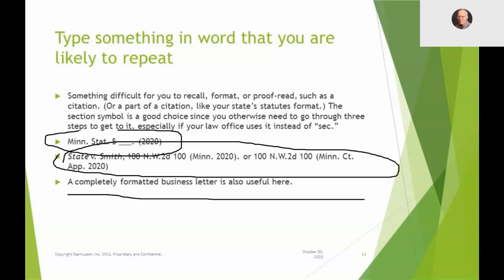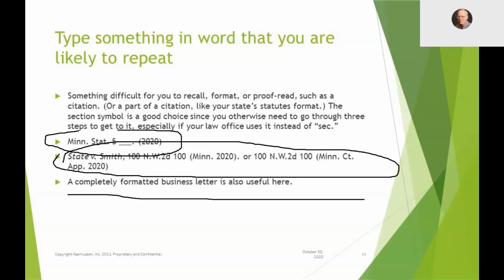And then you don't have to, especially things that are difficult to proofread, such as citations. It speeds it up so much. So I would definitely save lots of things in quick parts, but I would also save it in another format in case Microsoft ever changes quick parts. But as long as they have quick parts the way they do, as I've saved things in quick parts, when they've upgraded Microsoft Word, I haven't had to retype my quick parts. So far they've been supporting it very well.